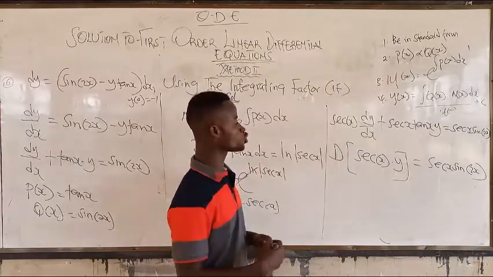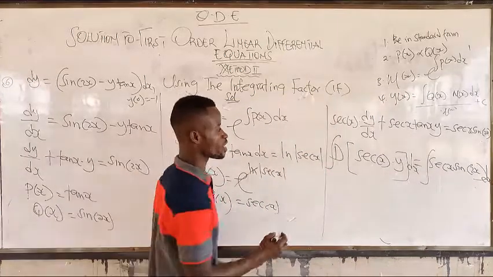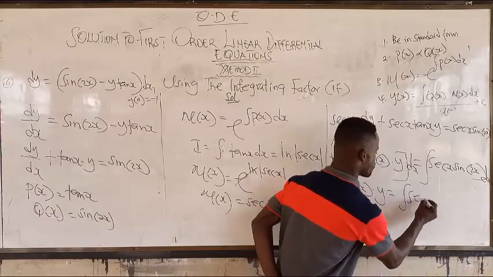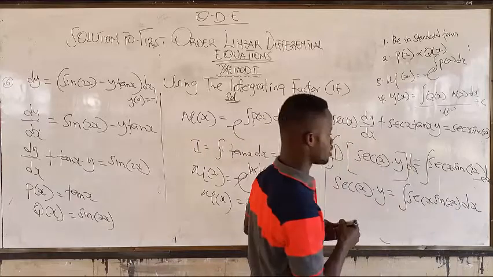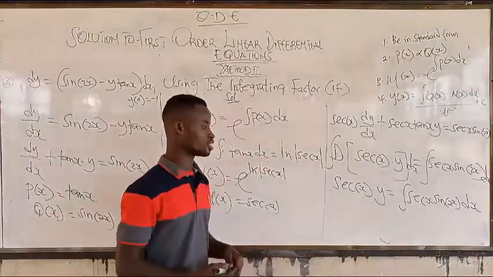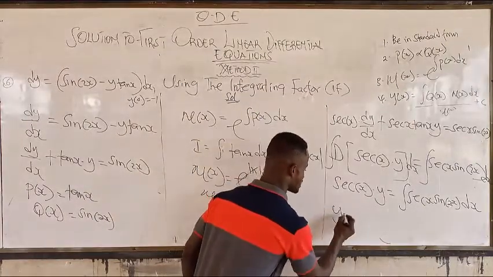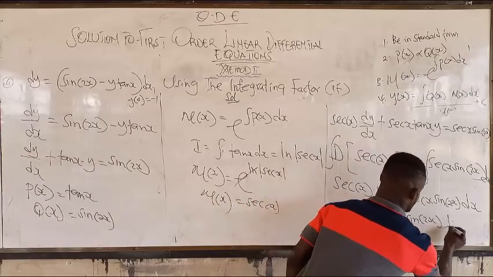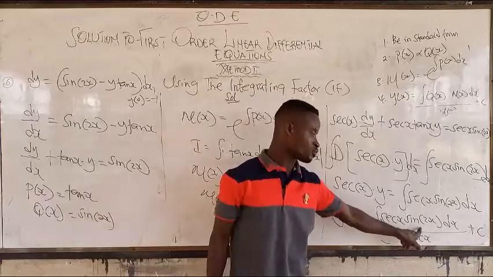So the next thing is that we want to undo it, so we integrate with respect to x. When you integrate with respect to x, you undo the derivative, so you get sec x times y equal to the integral of sec x sine 2x dx. If you see the integration, it becomes somehow scary, but it's not difficult. The one who goes by using the formula and does the substitution will get this in the same form. You see that we have arrived at the same thing.